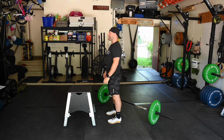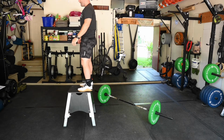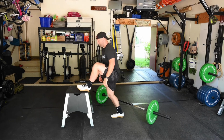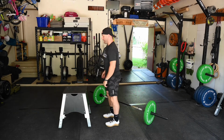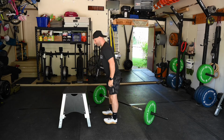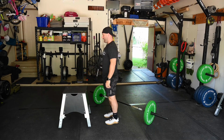On the box jumps, feet start on the ground, feet end on the box, standing all the way up. We actually don't care how you get onto the box. If you want to step up onto the box, that is fine. If you want to use your hands on your knees to step up onto the box, that is fine. As long as both feet start on the ground and both feet end on the box with you standing all the way up, that is a good rep.